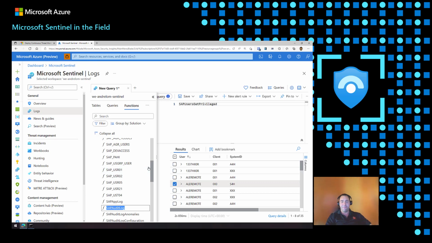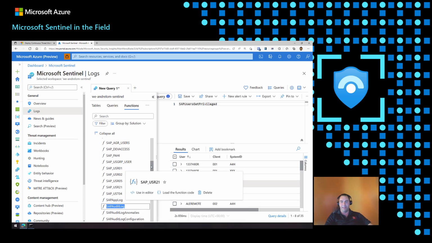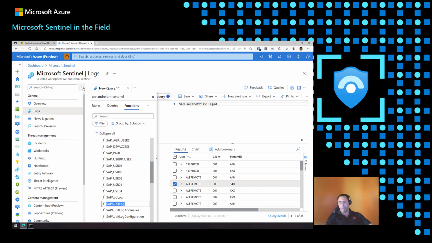With this function, we're giving you a fixed schema that is not going to be impacted should a different data format come in from SAP. That gives us a thin layer of compatibility from the raw data that we're receiving from SAP.